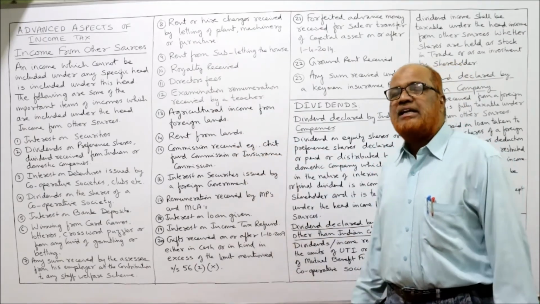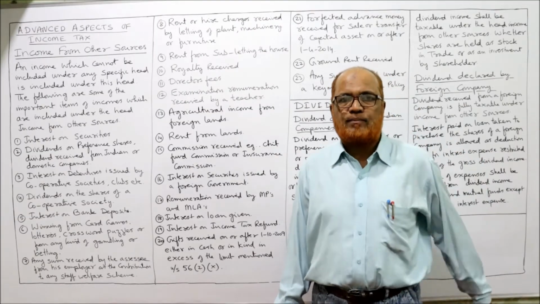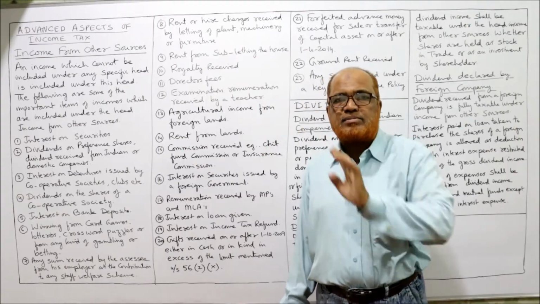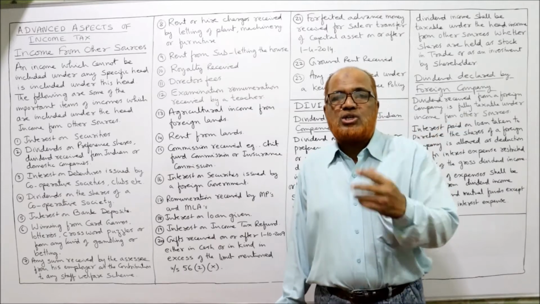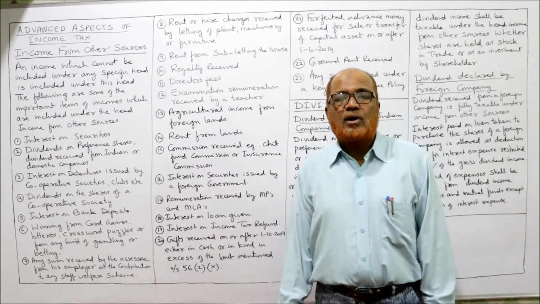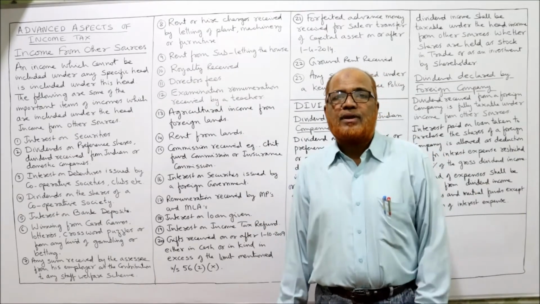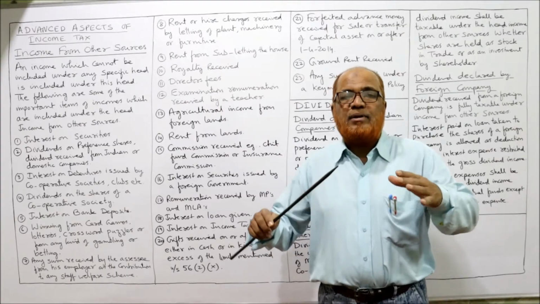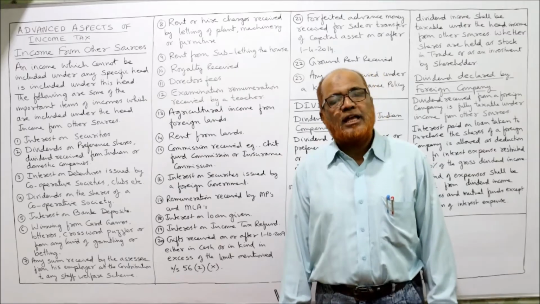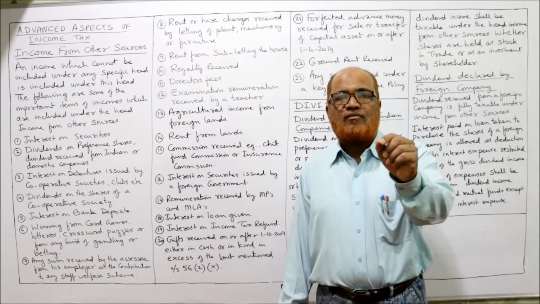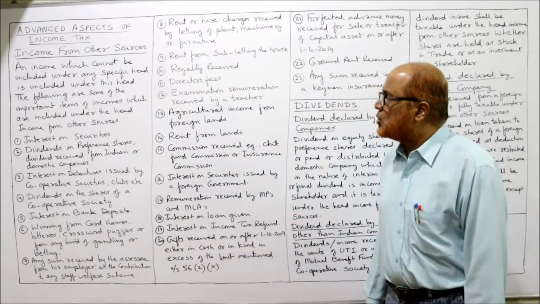Examination remuneration received by teachers. Normally, teachers will get the salary from the management. The salary is taxable under income from salary. But apart from salary, the teacher may get some remuneration for invigilation of examination, or setting up the question paper, or evaluating the answer scripts. For this type of work the teachers are giving, it is in the nature of contractual obligation. In that case, the teacher's remuneration for extra work is taxable under income from other sources.